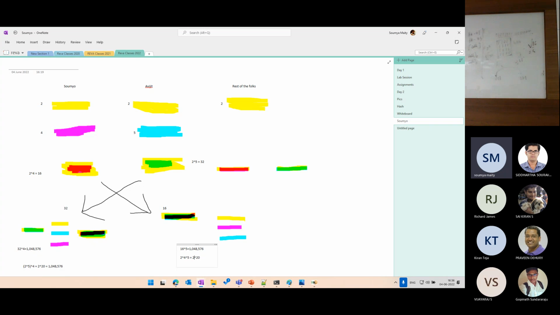I think rest of your life you will not forget what the Diffie-Hellman algorithm is, right? Fine? Encryption will happen with AES. This is for key sharing. It is for the key sharing.